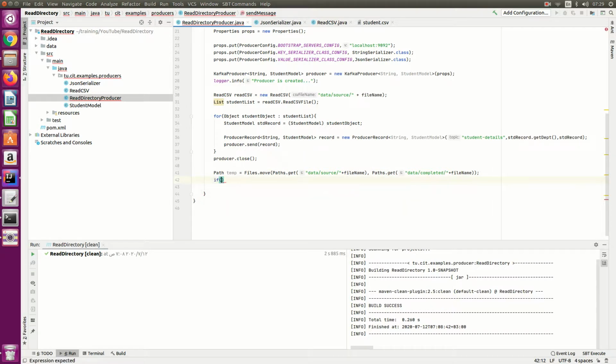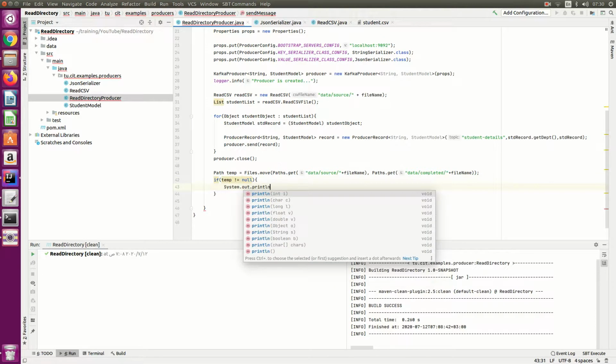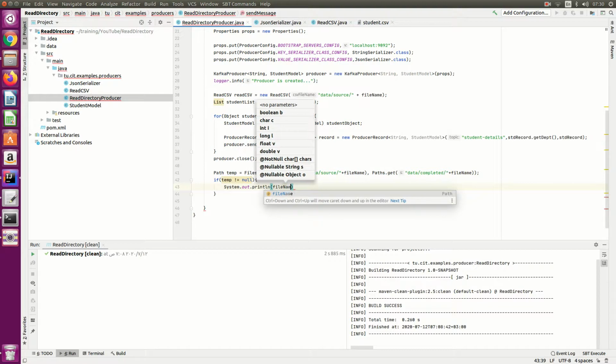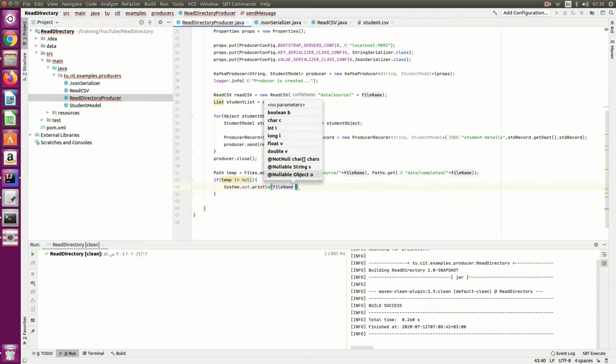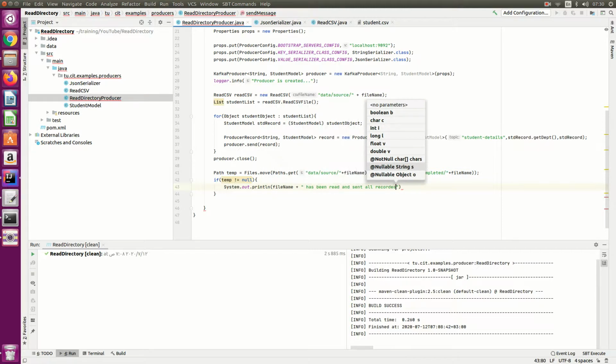Now if temp is not equal to null, println file name has been read and send all records to Kafka, right?